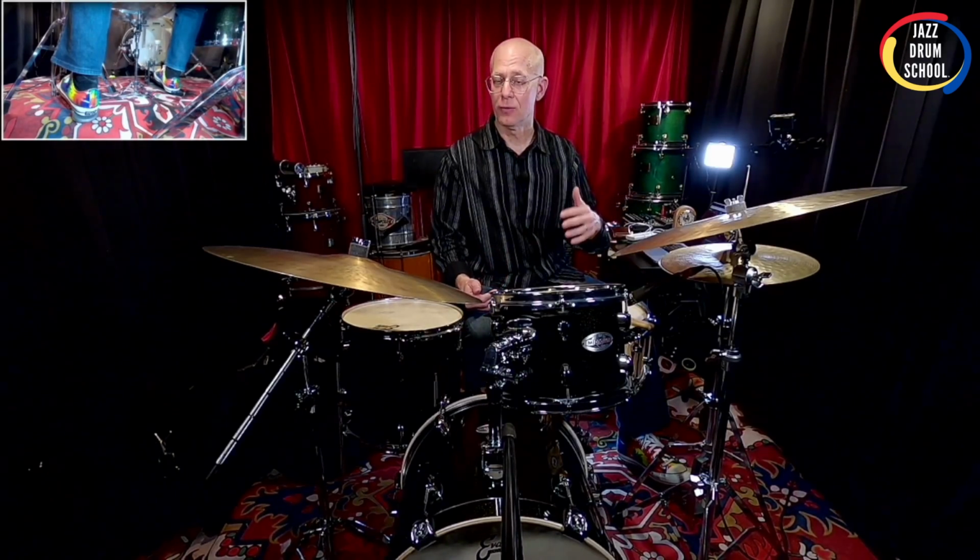That's a more advanced level of mixing with your bass drum, rather than playing all your bass drum notes the same volume, whether it's soft or loud. But I really encourage you to play this way, and that should be your goal, because that's really going to make everything groove so much nicer.